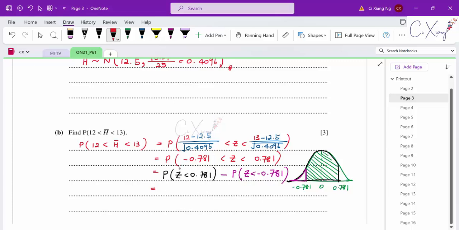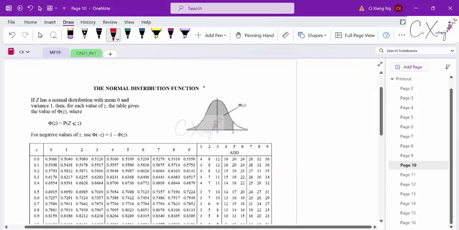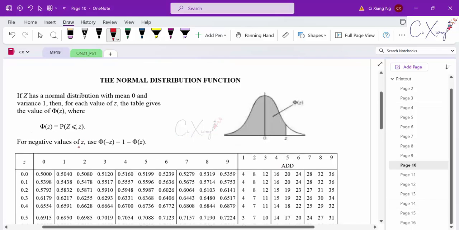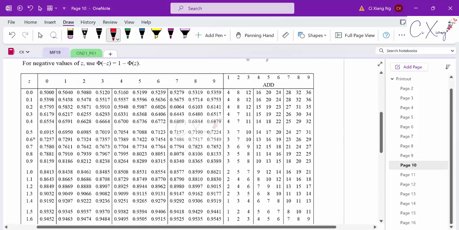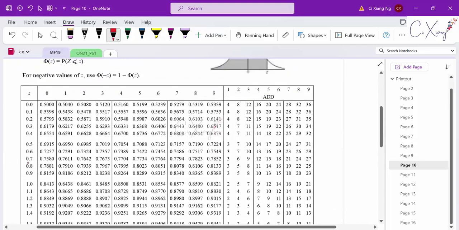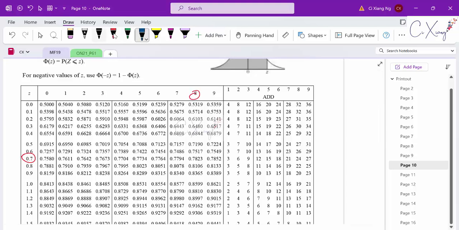Then after that, I will try to find the probability from the table. Z smaller than 0.781, so we can have a look at our normal distribution table. 0.78, this is our 0.7, then 8 is here, therefore we should look for this particular value. This one, right? 0.78 and then 1. 1 means 3. It means that you have to take the 7, 8, 2, 3, add the 3 at the last digit, so you're having 0.7826.